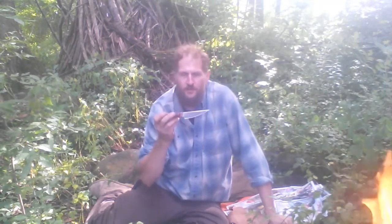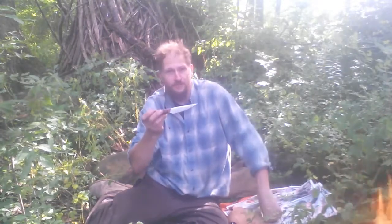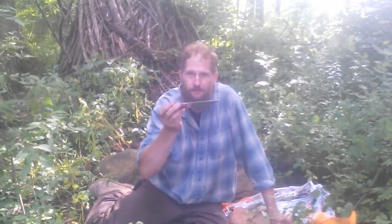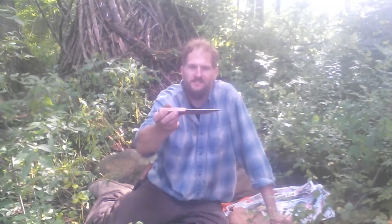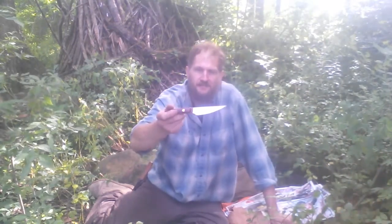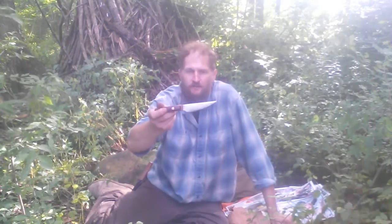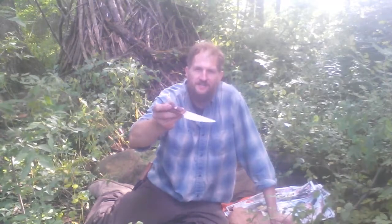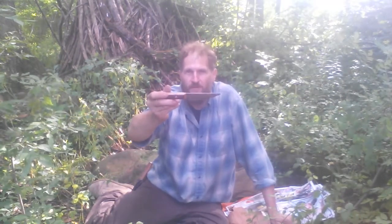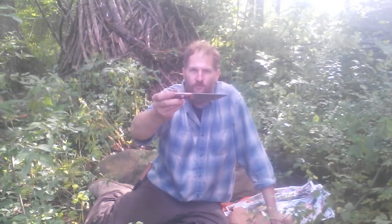I decided to give this one away. It's made out of a lawnmower blade, which could be 5160, 1084, or anything — I'm not 100% sure, because I didn't research it before I cut it up. But it came out really good and I'm very happy with it. It does have marks and it's not 100% perfect. I'm just getting into forging knives, and this is the best I can give out right now. It's razor sharp, will definitely hold its edge. It's eighth-inch material, slimmed down, drawn out, beat on a makeshift anvil, done out of a coal-fired forge in the middle of the woods.